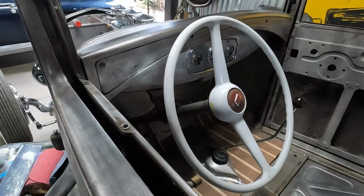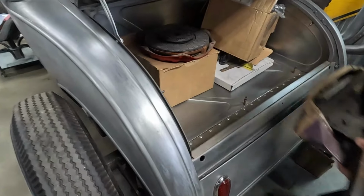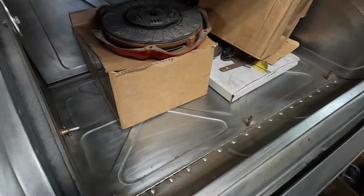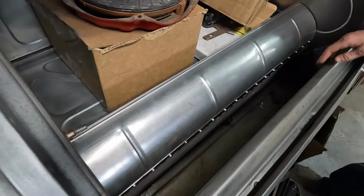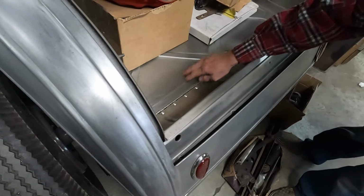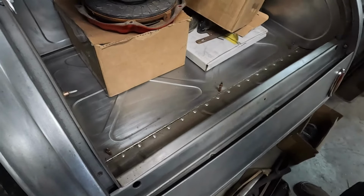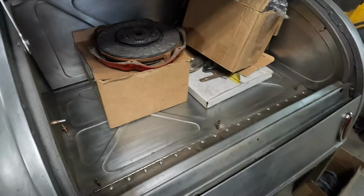I was telling you, I'll probably open up the trunk for you. It's a little messy, but these are all the parts for the car, clutch and whatnot. In here is where the batteries are going to be. Oh, look at that, stored. You can use the rest of it as a hidden toolbox. Unbelievable, that's beautiful. All the bead rolled triangles correlate with each other throughout the car. Gorgeous metalwork.